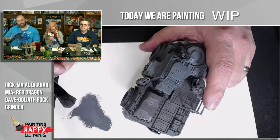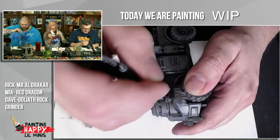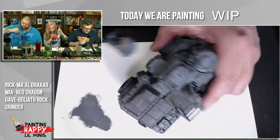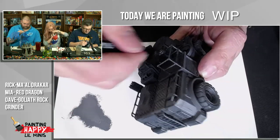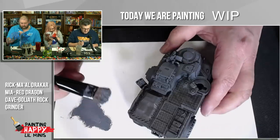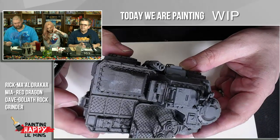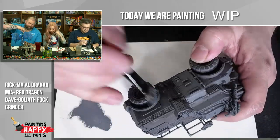So with this layer of dry brushing that I'm doing, it's bringing the larger parts of the panels back to that uniform gray color, leaving that brown wash in the shadows. Nice. This one, my primer coat was a little bit grainy, so it's catching on there as well. You can't really see it in the shot. Oh, maybe a little bit, but it's going to end up giving it a grungier, prettier look.